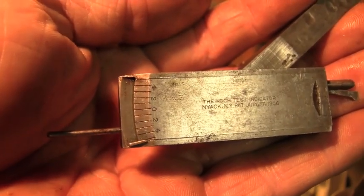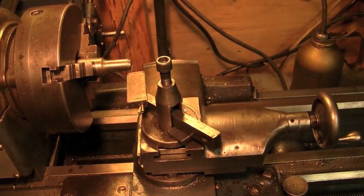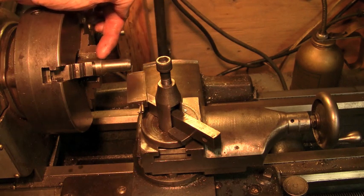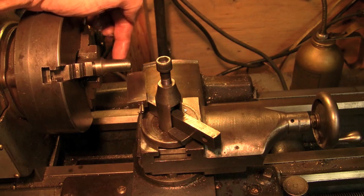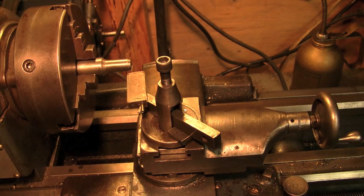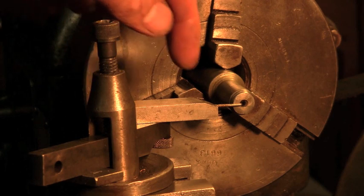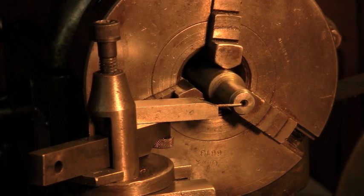All right, let me slide this bad boy in and show you what we're dealing with. So that's how the indicator looks when it's chucked up in your tool holder. This one's real easy to find center because this is some kind of pilot tool, probably a clutch alignment tool at one point in time. So I'm going to bring the camera on the other side and you can see how easy it is to find center in this particular case. So that's it right there. You want to make sure that that indicator rod is at the center of your chucked up piece. Like I said before, in this case it was easy because this already had a center hole drilled through it. And then I'm going to show you how it works.